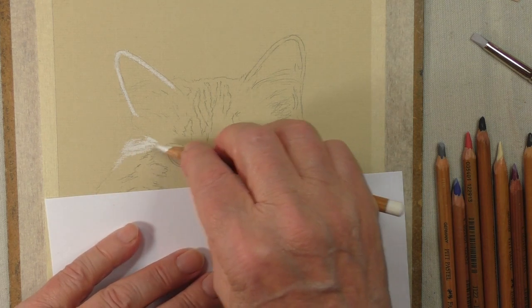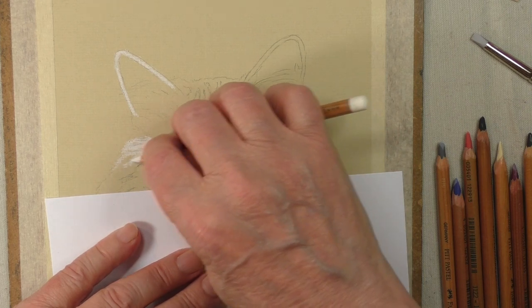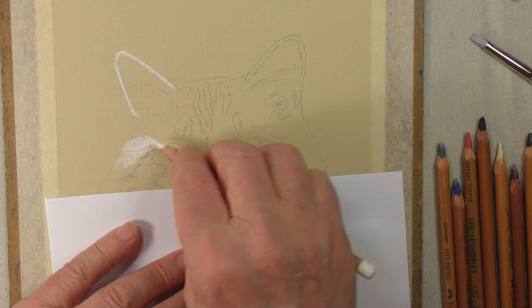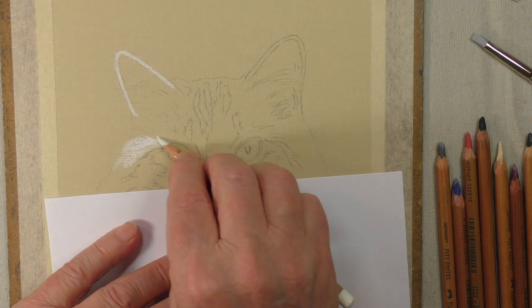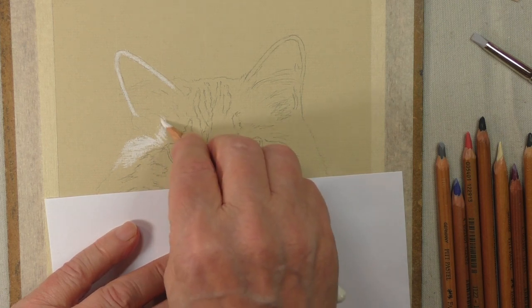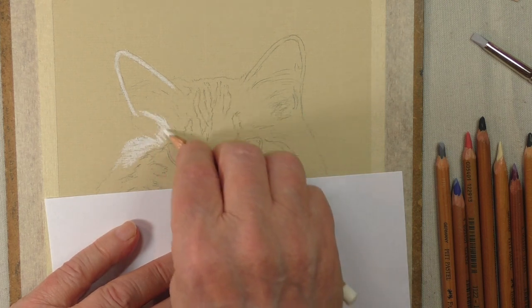And also, another thing I should tell you straight away, and I shall repeat it a few times, you work in the direction that you see the fur lying in. Now we come away from this eye there, we won't come any further than that. And this hair swings around like this.